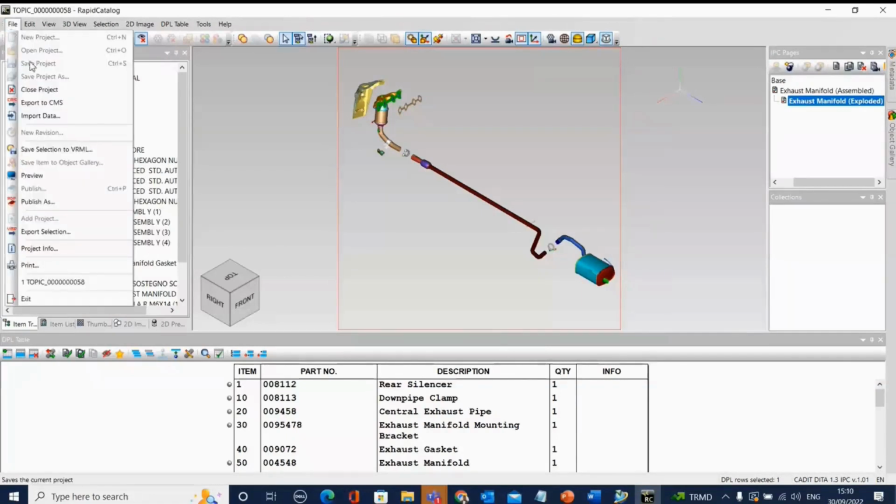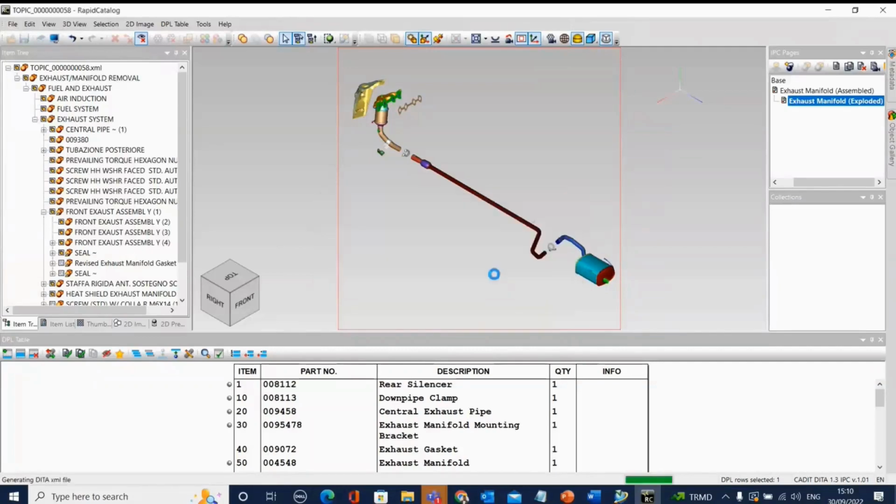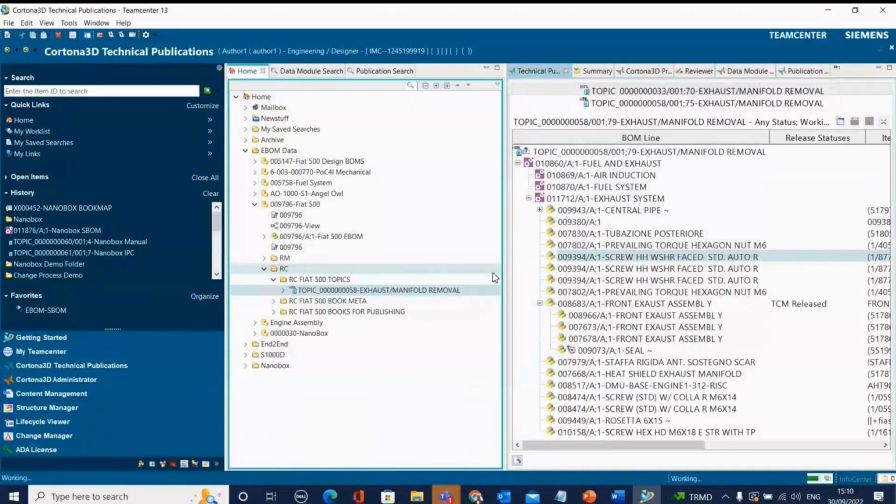Okay, so now we are going to save this back to Teamcenter. So now that procedure has been saved back in Teamcenter.